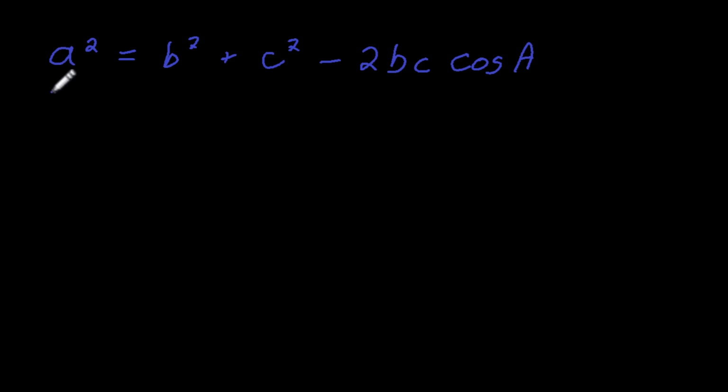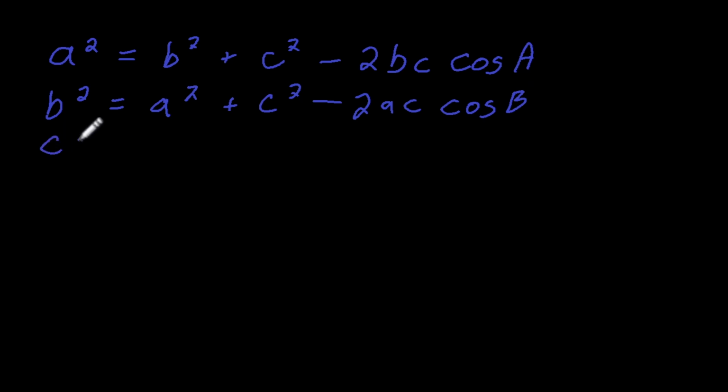And if we move on to b squared, well, then once again, the two pieces that you're missing are a and c, so those are going to be the ones that are squared, minus, and then a and c again, 2ac, and this time cosine, whatever was over here, b, so it's going to be cosine angle b.